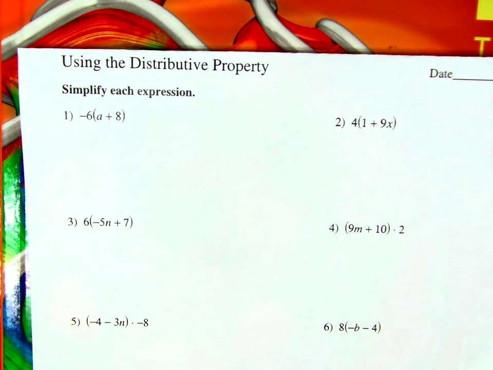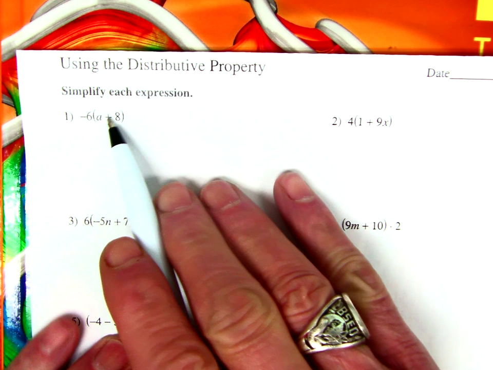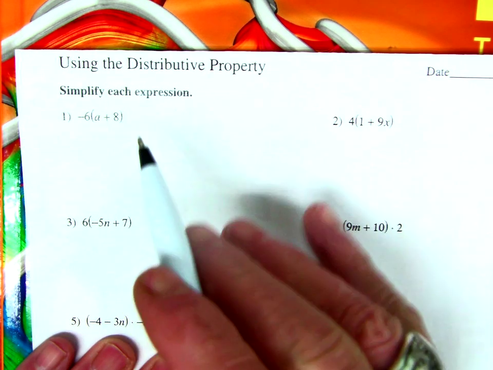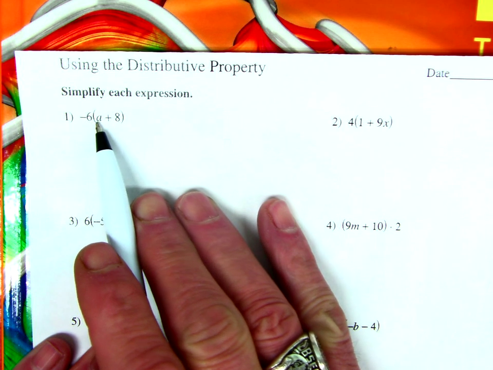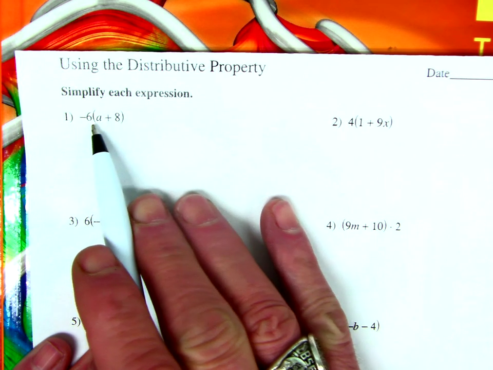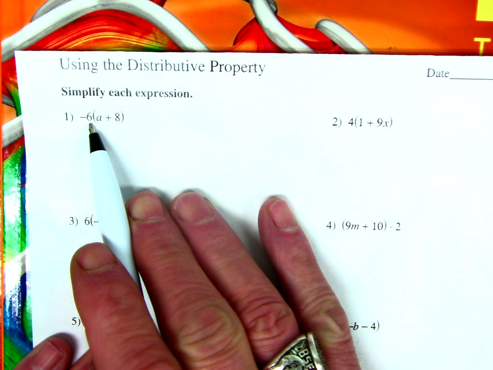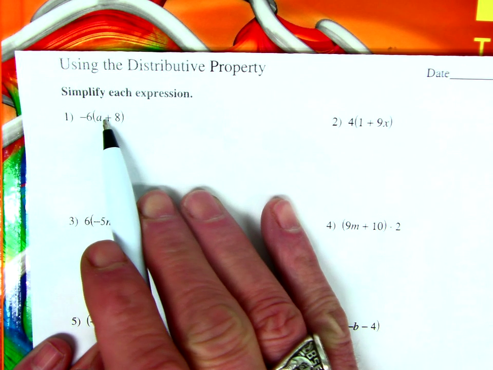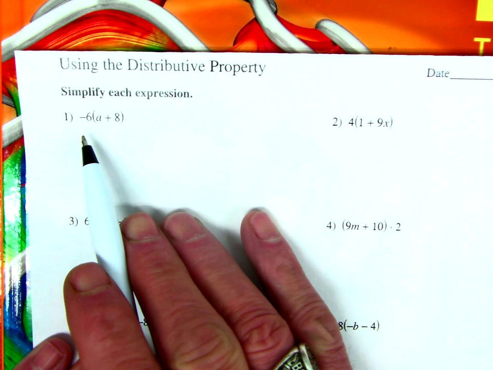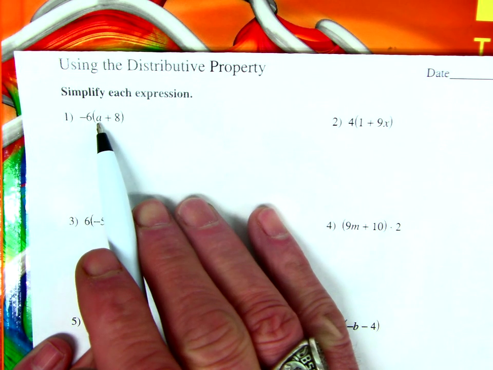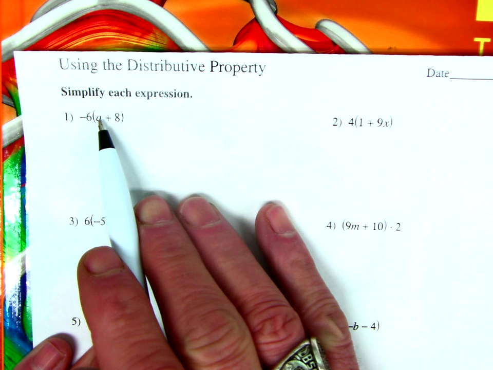Distributive property. The distributive property means that you have a grouping inside parentheses, and there's something that the inside of the parentheses is going to get multiplied by. In this case, everything on the inside will be multiplied by -6. Now, how in the world do you multiply a number and a letter?